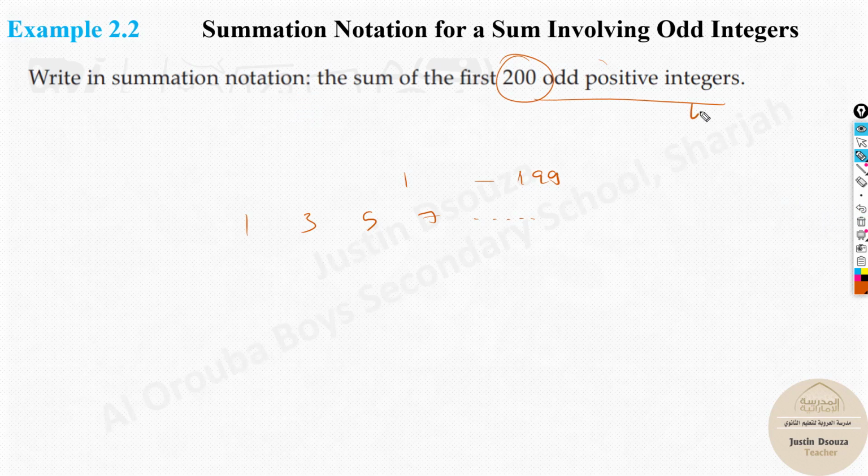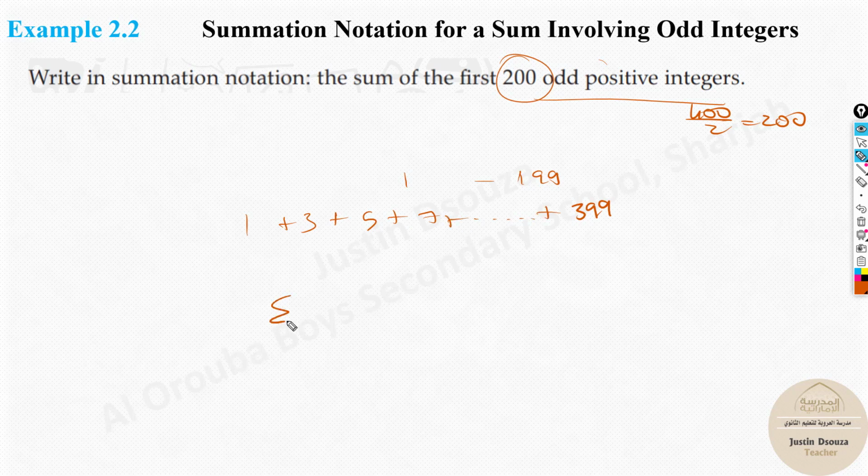If you take 400 and divide this by 2, you will have 200 odd numbers and 200 even numbers, right? So the last odd number, 400 is not odd, it's even, so we'll take it as 399. From 1 to 399. That is our goal. We have to find the sum of all of them.